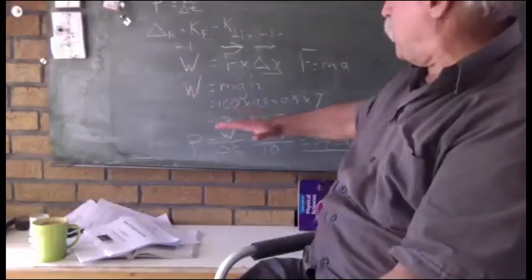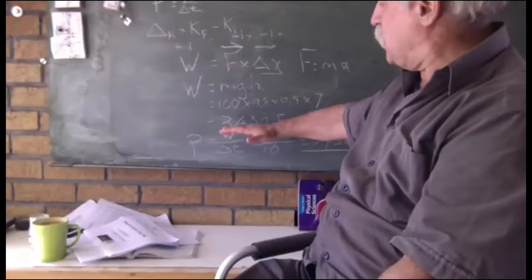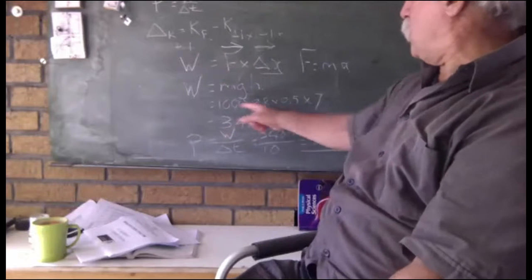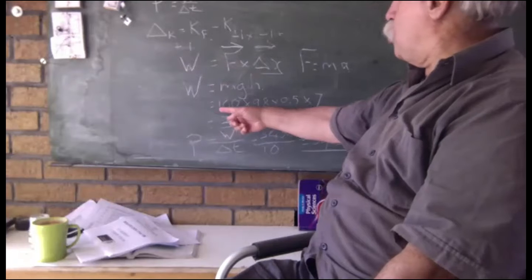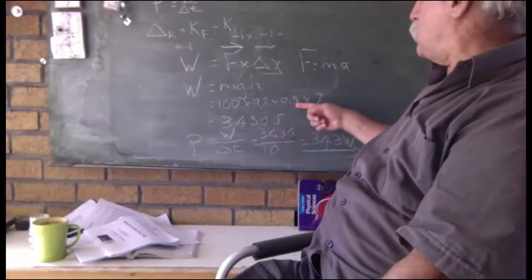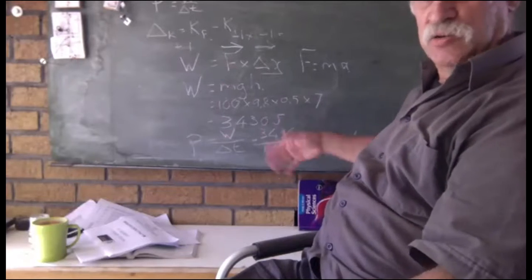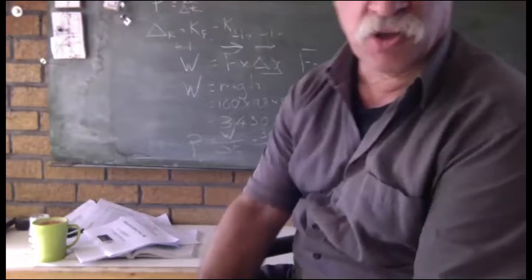So when you have stood on your chair as many times as you can in 10 seconds, measure the height of your chair. Your chair is not necessarily half a meter. Take your weight, which is your mass times 9.8, times the height of the chair, times how many times you do it, and then divide it by 10 seconds, and then you'll get your power. And let's see if any of you are more powerful than me, 343 watts.